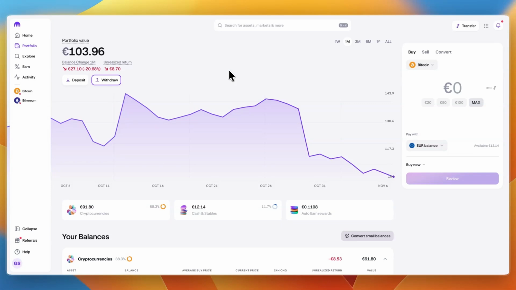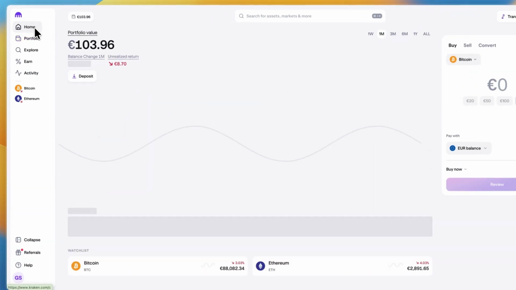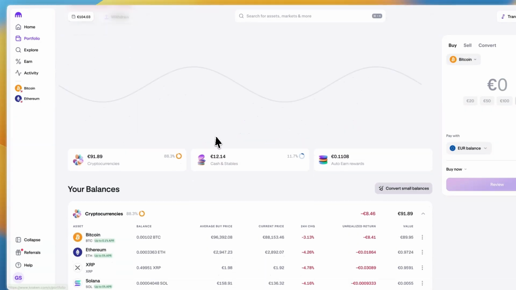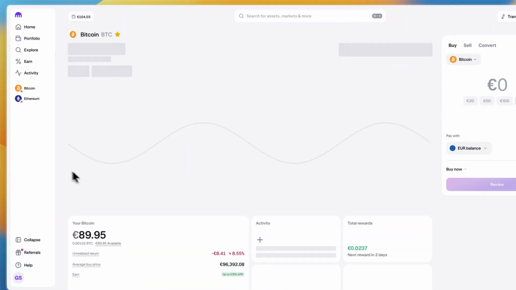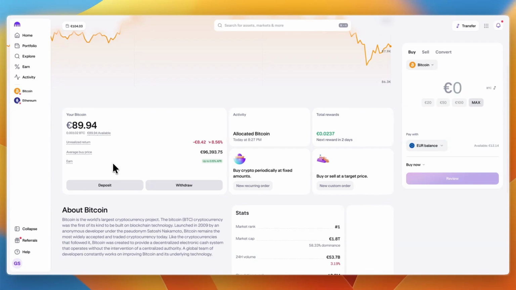In this video, I will show you how to withdraw Bitcoin from Kraken. To do this, first go and open up the Kraken app or website, and from there what you want to do is just head over to your portfolio and find Bitcoin. So you will find under your cryptocurrencies, select Bitcoin, and from within Bitcoin you want to find a section that says withdrawal.